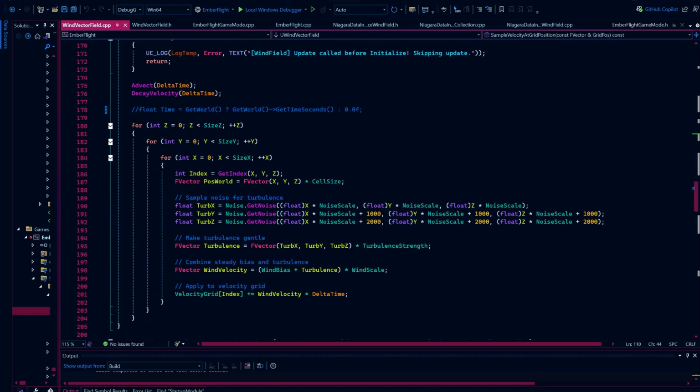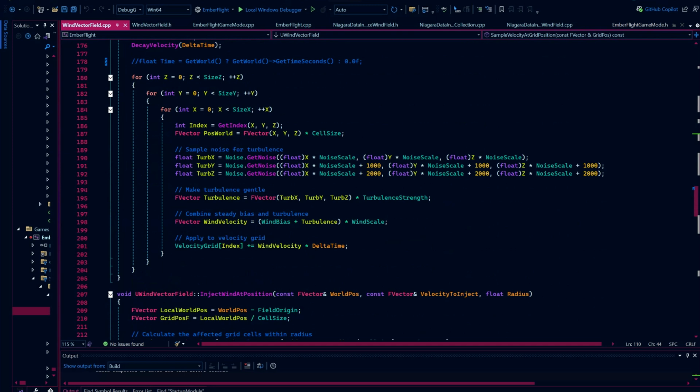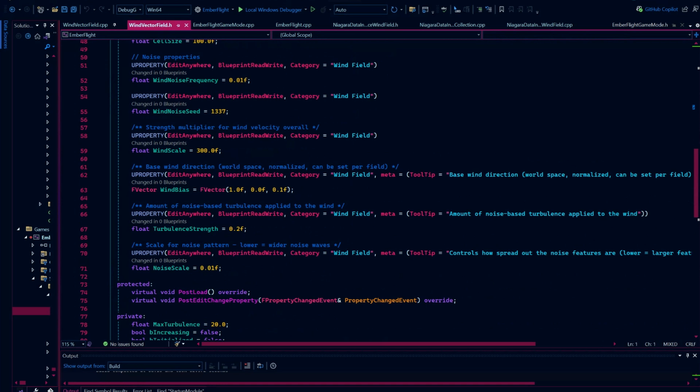Moving further down the update function, just assign those values to the turbulence with a scalar value, turbulence strength, which multiplies with it. This controls how strong the turbulence will be, and you can tweak this setting in the Unreal Engine, since I've exposed it to the blueprint.